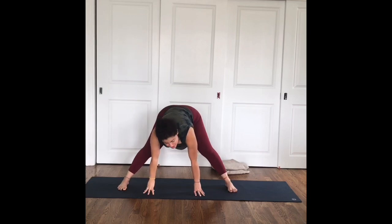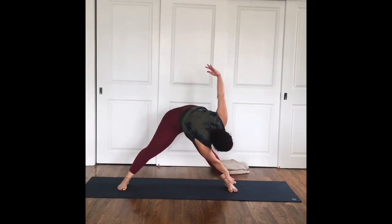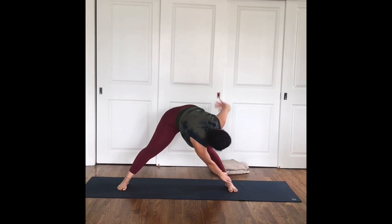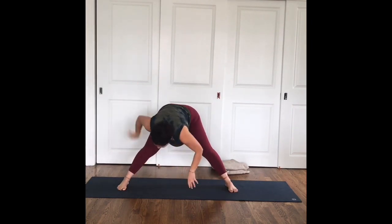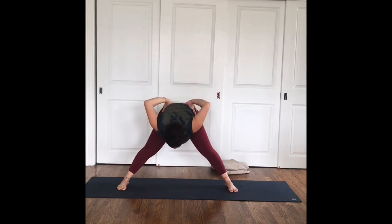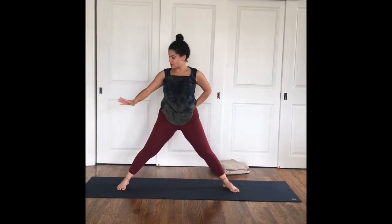You may take a pause here. Move it to one side. Doesn't matter which side you're starting with. Switch. Back to center. Bring your hands to your hips. Come back to stand. We started with the toes in this direction.